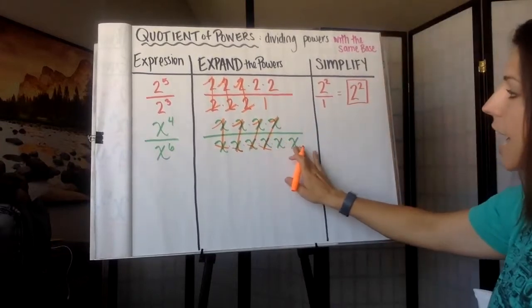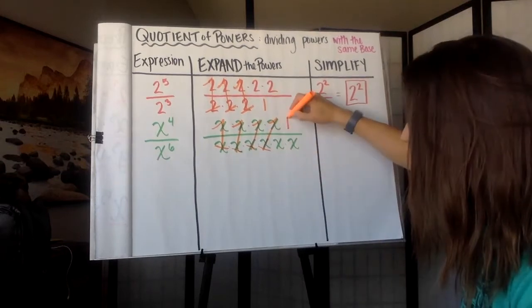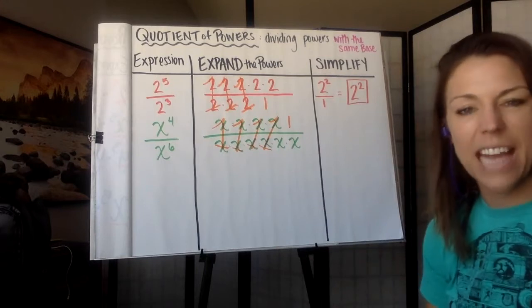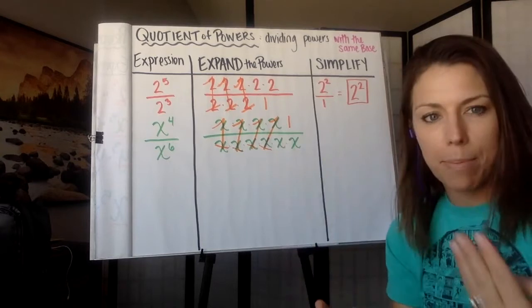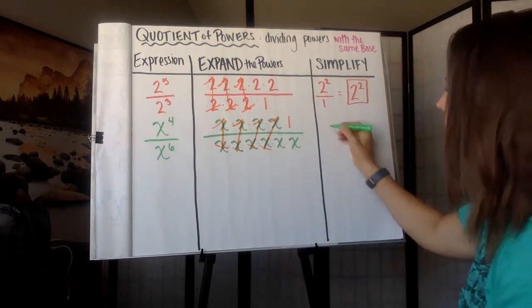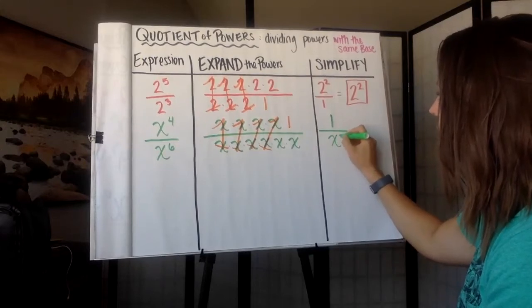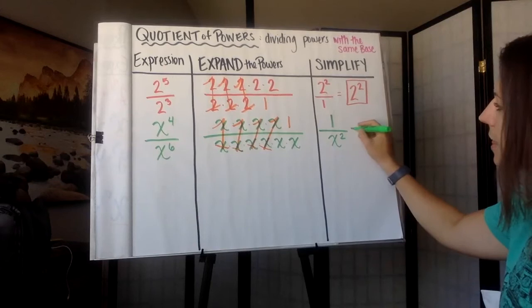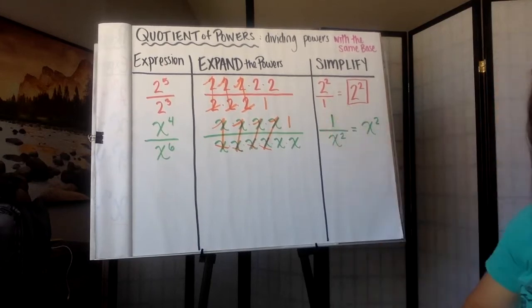So that leaves us this time with 2 x's, x times x, in the denominator, and only 1 in the numerator. So let's write out what that actually means. x times x, that's just x multiplied by itself 2 times. That means I have 1 in the numerator and x squared in the denominator. Now I ask you, is that the same as just saying x squared? Can we get rid of this 1 like we got rid of the 1 in the first example?